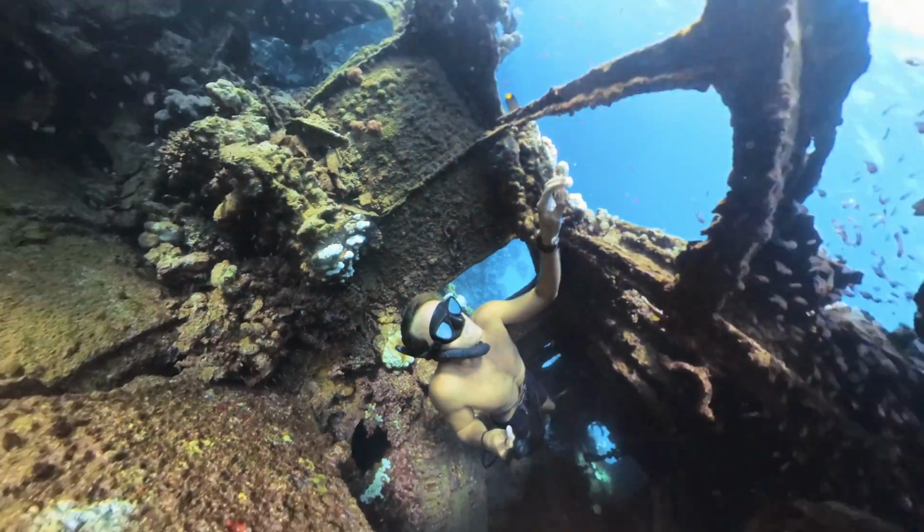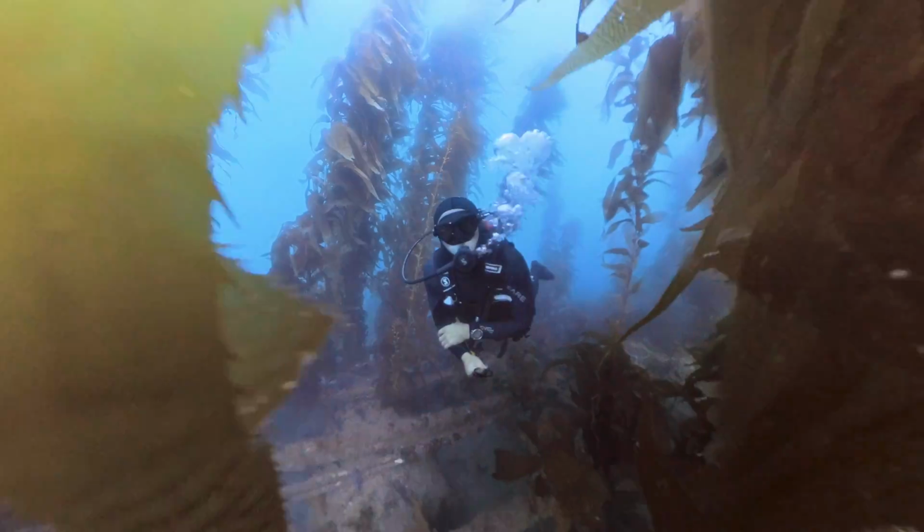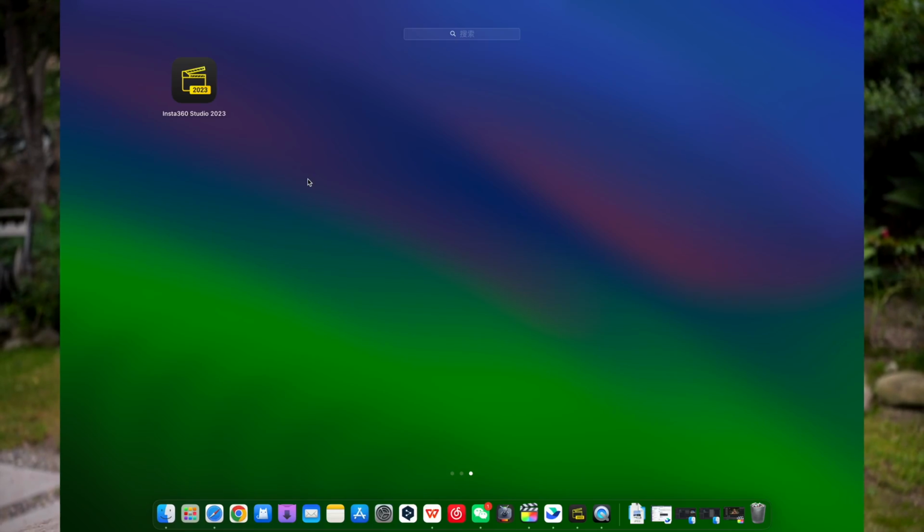So the Insta360 with this new invisible dive case is really the ultimate creative camera. So what we really love to film with it is swim-throughs. Through shipwrecks or through caves or in between corals, through huge pods of dolphins or groups of fish. It's really cool. So the final step in making amazing underwater 360 videos is the editing.